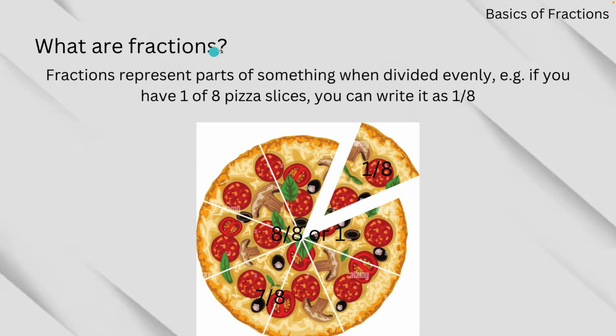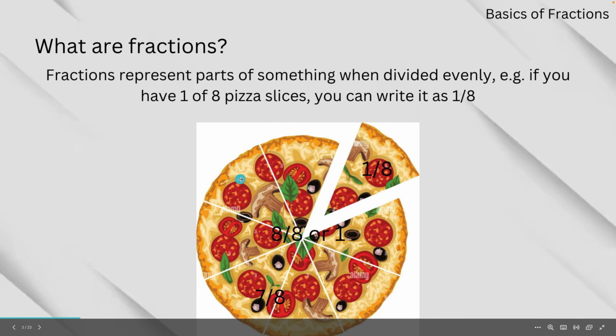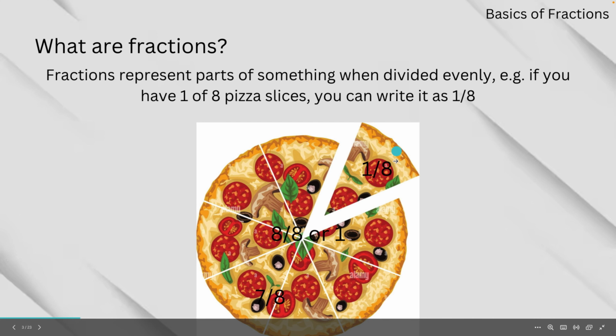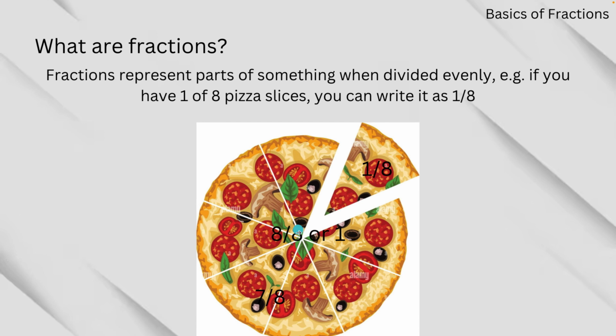So what are fractions? Fractions are something like a part of a full thing when you divide it evenly. So like this pizza here, if you take one slice out, you're having 1/8 because there's 8 slices and you took out 1, and there will be 7/8 slices left, and if you add them all together, it'll be 8/8 slices, or just 1.